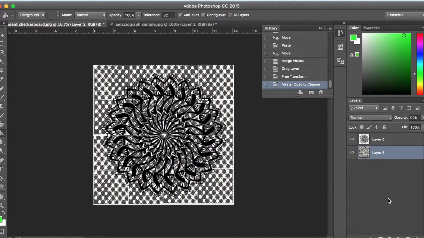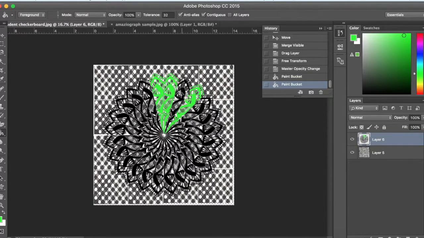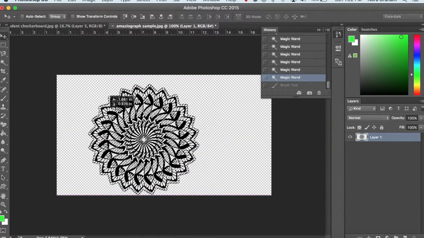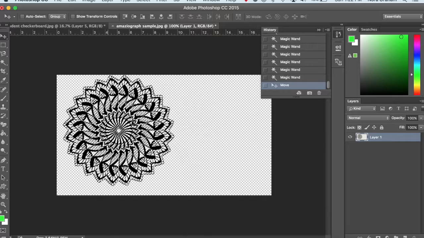And then go in and you want to make sure you're on the right layer. And you can go in and try and fill, and it does fill quite a bit. And you could change each section if you wanted to, and you can do this on your own design as well. Okay, so you can go over to your original star. You can see it's selected, and if it's not selected you can use the magic wand to select it, and I can move it around so I know that I have what I want selected.